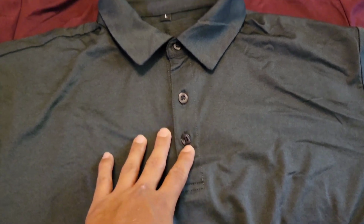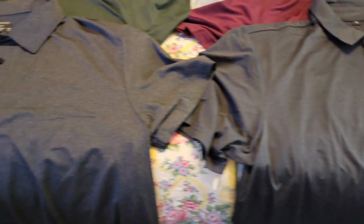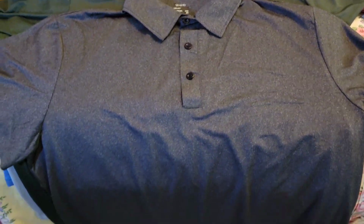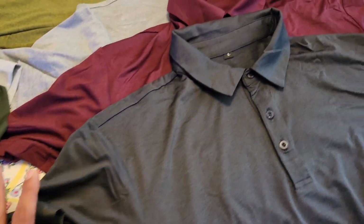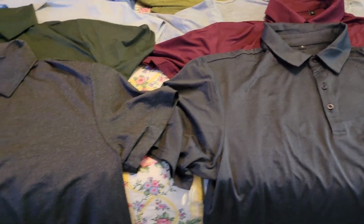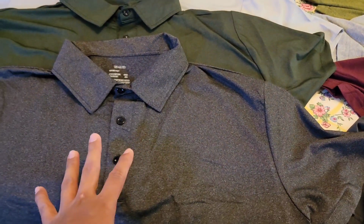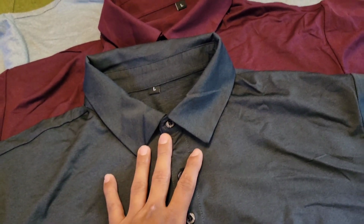But I'm really liking the way that the BALENNZ fits me, right? Especially when I am wearing it untucked. Normally, as I mentioned earlier, I would tuck my shirts in, especially with these kind, but I want it to be also versatile to where if I didn't have time to tuck it in, I can just go with it and it would look nice. I would be confident in the shirt. So I think this is just purely preferences, right? Some guys might prefer a little bit looser in the front here, but for me, I think I'm gonna go with the BALENNZ right here.